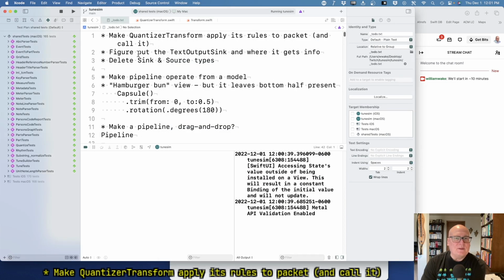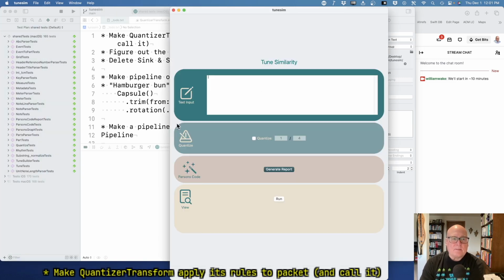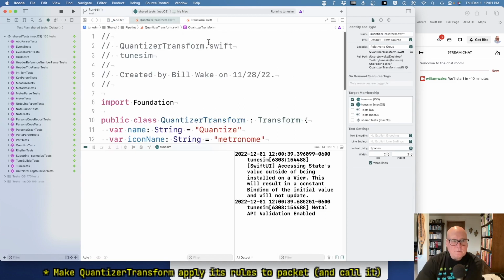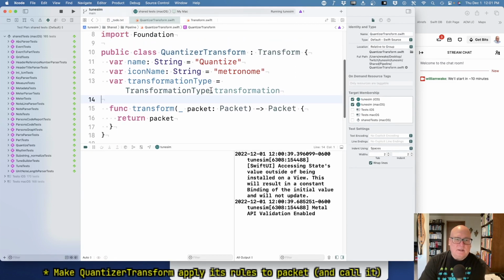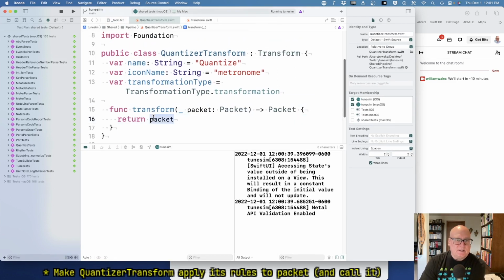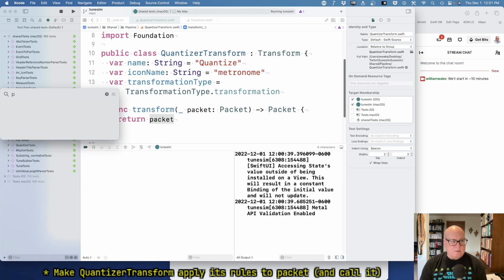Okay. One thing, make quantizer transform apply its rules to packet and call it out. Yeah. So the way quantizer works now, it doesn't do any transformations. Well, all the work happens in the Parsons code view.